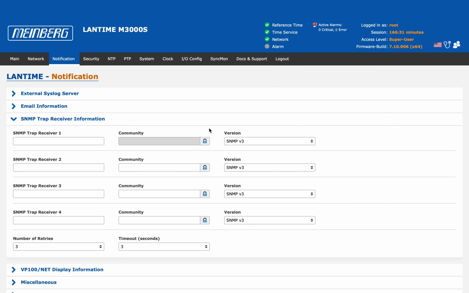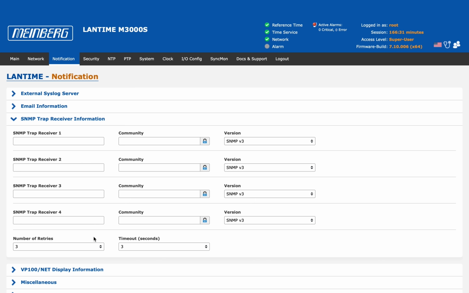A word of caution about these last two options: number of retries and timeout. Unlike SNMP inform messages, SNMP traps are a stateless message, which means that LTOS has no way to know if a trap has been successfully sent. In other words, a retry in this case is just the same message being sent several times, waiting this number of seconds between each dispatch. Each message will have the same timestamp and content. Just be mindful that your trap receiver must be able to handle and discard duplicates accordingly.